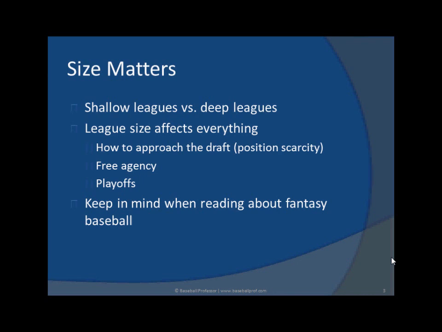Shortstop is perennially a very shallow position, so if you're in a deep league, you really might want to consider drafting an elite shortstop early on. Free agency is affected because in deeper leagues there's a very small player pool to draw from. You have to be a little bit more careful when you're drafting because you need stable backups in case players go down with injuries or players don't pan out as you expect. In shallow leagues, the free agent pool is generally pretty good, and you can find good replacements for players that get injured, and this allows you to take more risks in your draft.